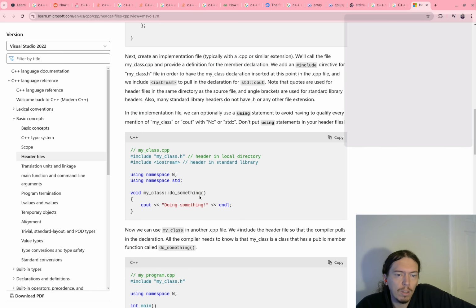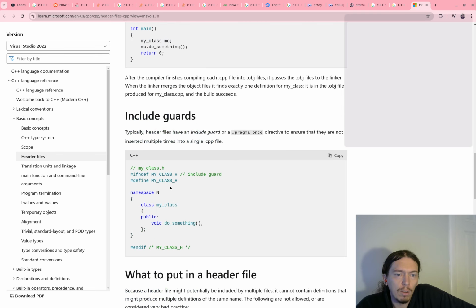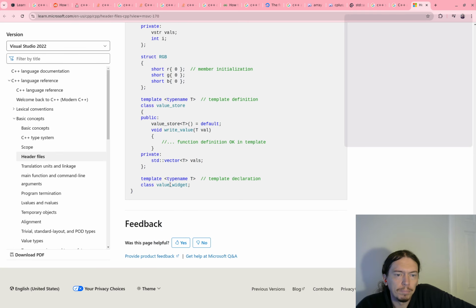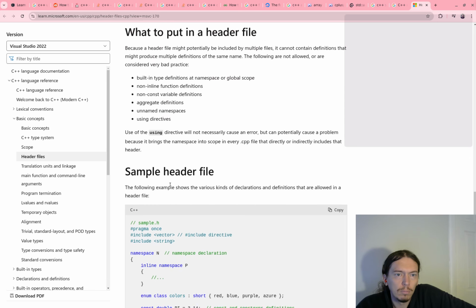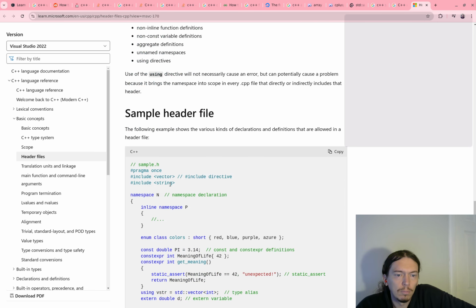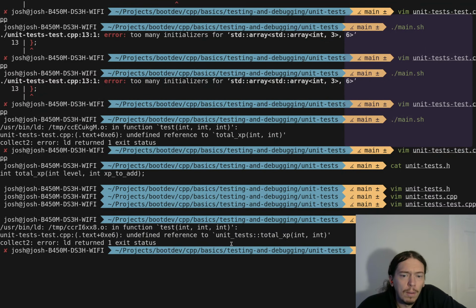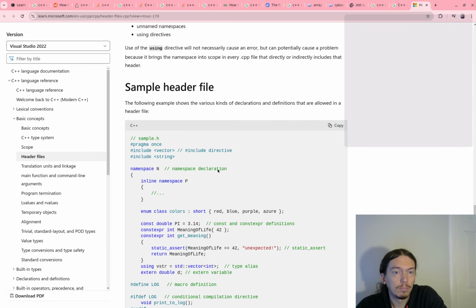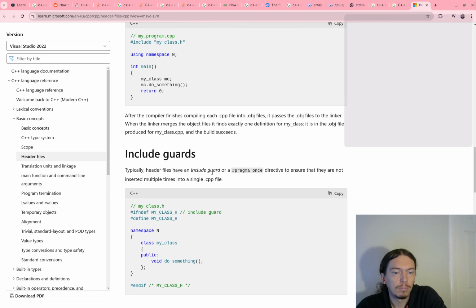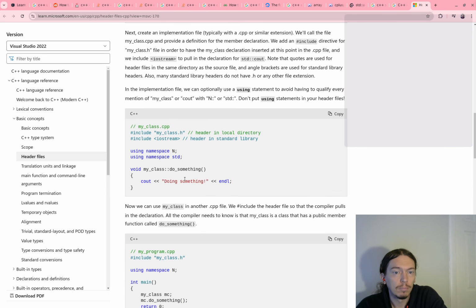My class do something, so that's good. So it was total XP, so now it's unit tests total XP, undefined reference. Header in local directory, okay.